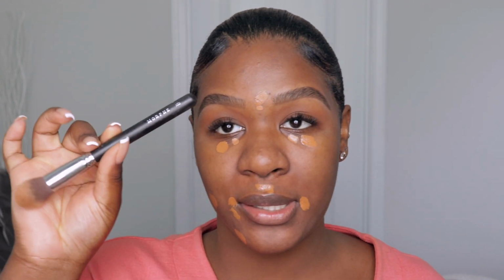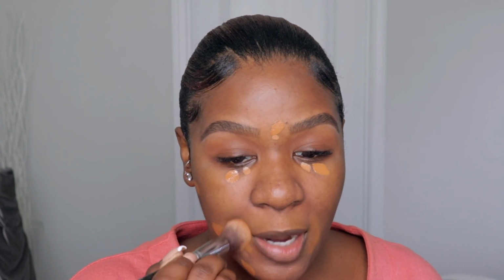Okay, that's it. So now I did go ahead and recently pick up this brush. It's from Morphe and it's the M536 brush. I've always seen people use this and I just feel like it's very easy when it comes to blending underneath your eyes and around your face. So I finally got it and I will say it's so worth it. It just does what it needs to do, okay? The way it's shaped makes it super easy to go right underneath the eyes and blend out everything. But I'm gonna start off right here and just tap the foundation into the skin. And I'm super lucky to have this foundation match my skin tone.